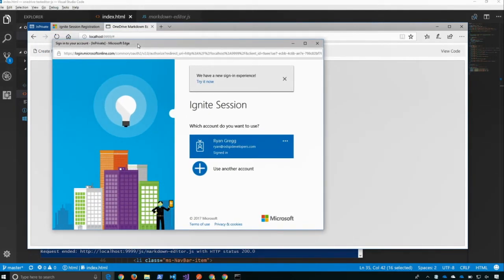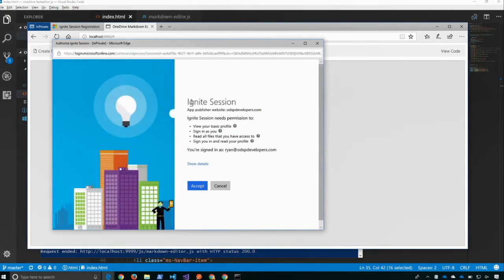I didn't have to mess with AAD auth. I didn't have to think about what OAuth was. I didn't have to go download any libraries. I just dropped that app GUID in there, and our SDK took care of everything for me. So I'll pick the user that I'm signed in as. And because this is the first time I've used the application, I need to consent to this application having access to my contents, or the contents of my OneDrive and my SharePoint. So I'm going to go ahead and click Accept.